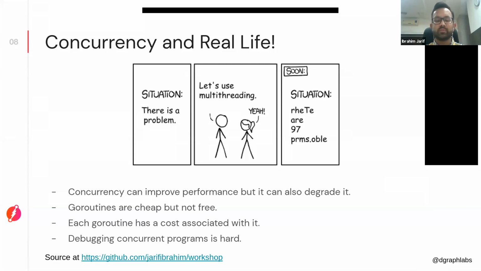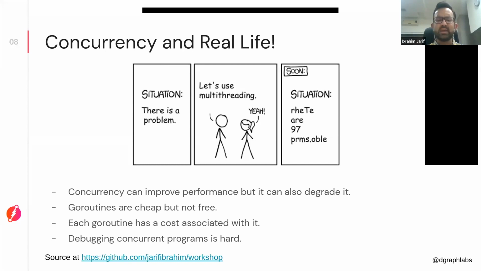Think of this in terms of a database. A database does a lot of things in the background. For instance, Badger has compactions, which always run in the background. Compactions move stuff, compact the LSM tree, but they do some work. If we do not bound these goroutines and just keep running them, at some point you would have too many of them, and that would affect your memory. It would affect your CPU as well. So even though you want your program to be fast, you do not want it to be just fast. You have to be careful about how you're creating goroutines and what goroutines are running.